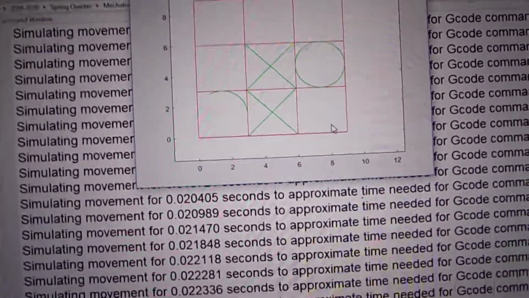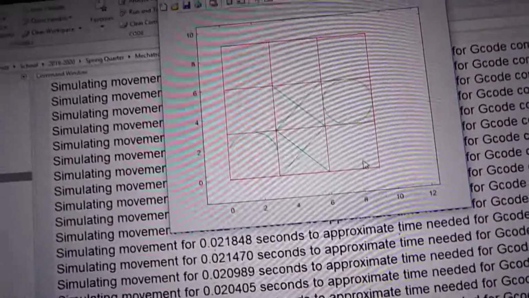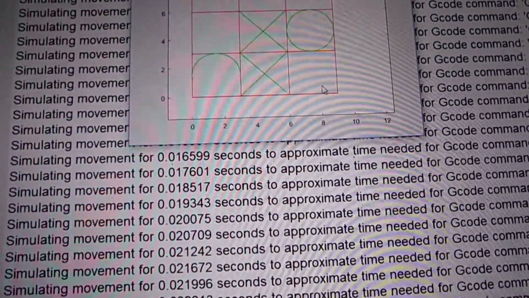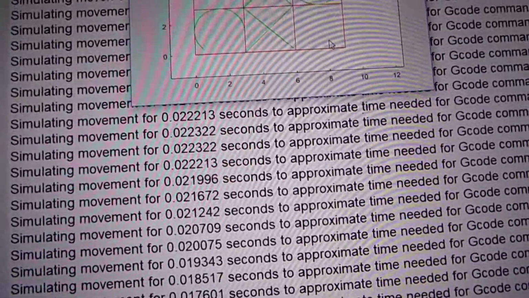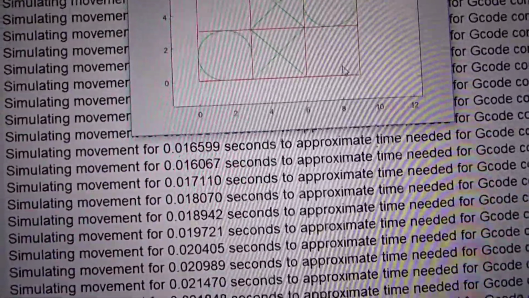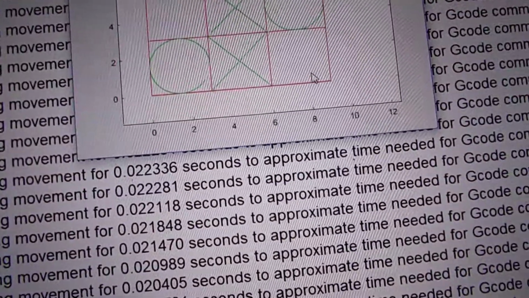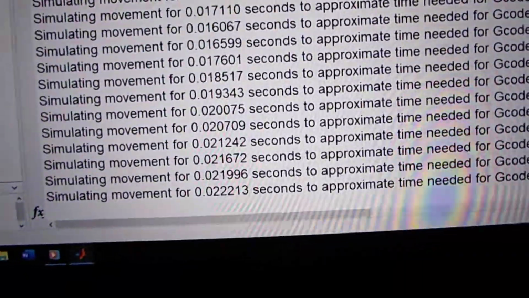It's something that I've noticed, but I've used all this code and it works pretty well. Okay, so it's now done.